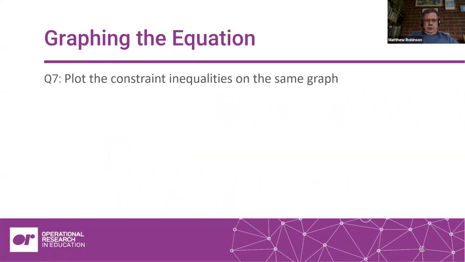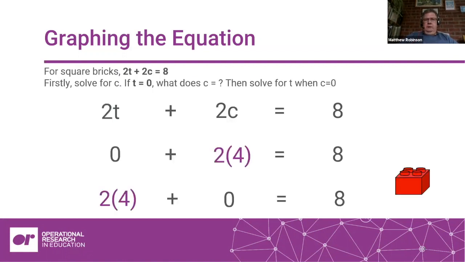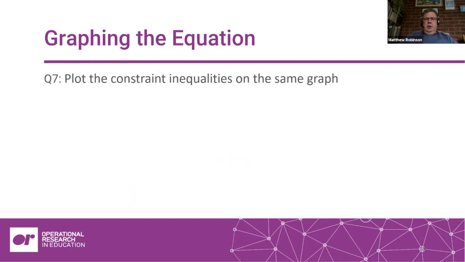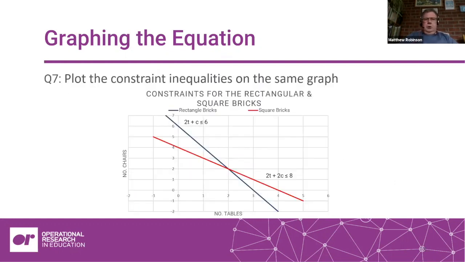So what we might want to now do is actually plot these on a graph. So the reason for doing those, what you might call the extremes there, of setting one of the values, so for example, in this case, the number of tables to be 0, how many chairs? Similarly, if we produce no chairs, how many tables can we produce? If we then plot those on a graph, and we probably haven't got time to do this now, but obviously feel free to do this afterwards.